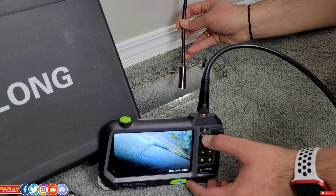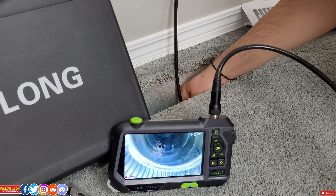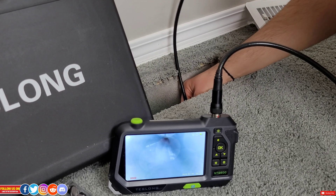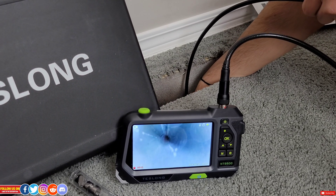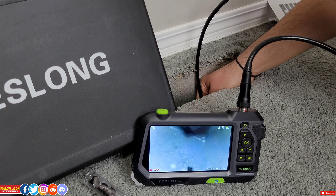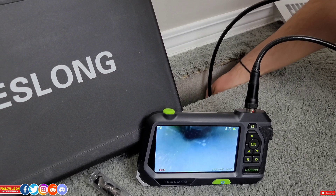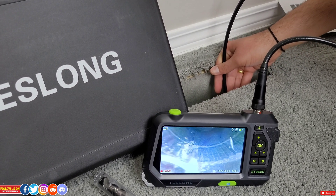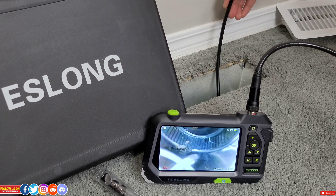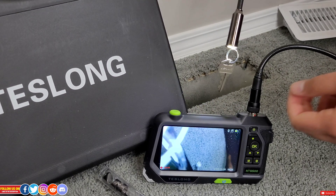Now that you know all the features, here's a live demo. For this video I'll be using it to view the ventilation duct of my house, but you can use it to inspect pipes, vents, construction, automotive repairs, brakes, engine bays, drywall, HVAC, and other machinery. The lenses are waterproof, so you can even use it to inspect swimming pool filtration lines. These borescopes are very functional and not just for industrial purposes — you should have one if you own a house.